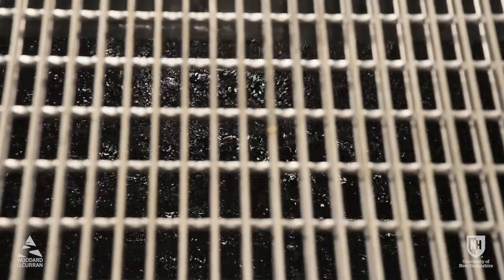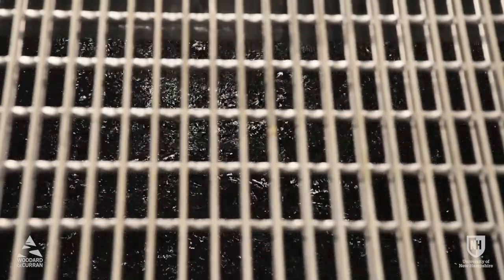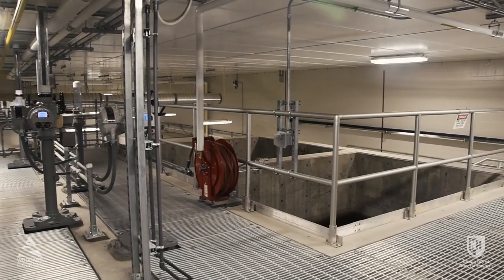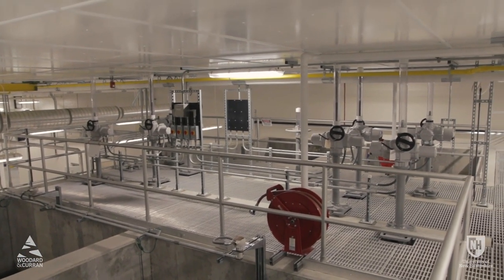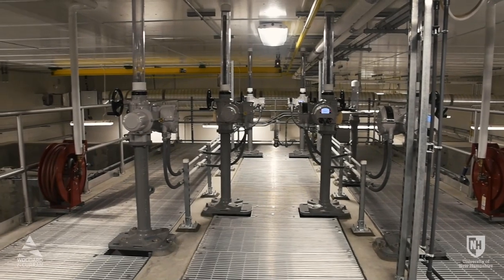This channel is designed to provide operators with the flexibility to go from any clarifier to any combination of filters. This decoupling allows operators to take processes out of service for maintenance or repair if problems arise. This plant has four filter basins or beds. Operators control which of the four filters are in service by manipulating the weir gates in this channel. This can be done automatically through the plant SCADA system.